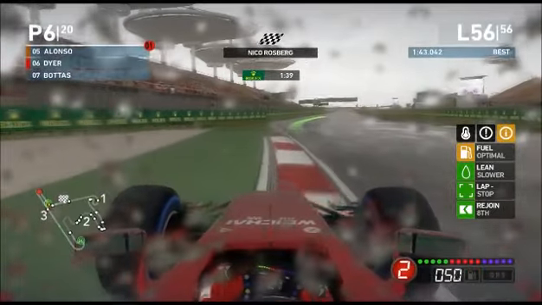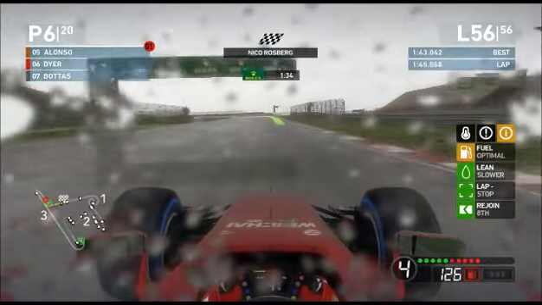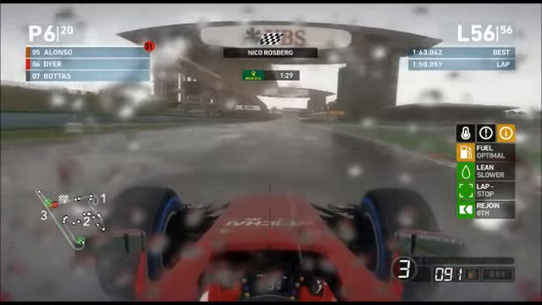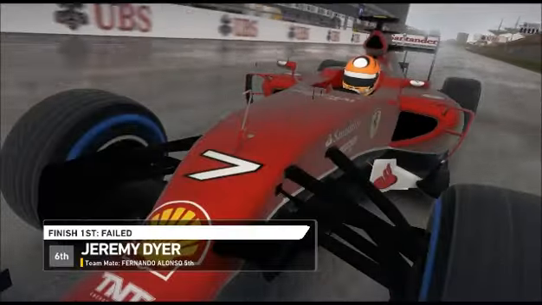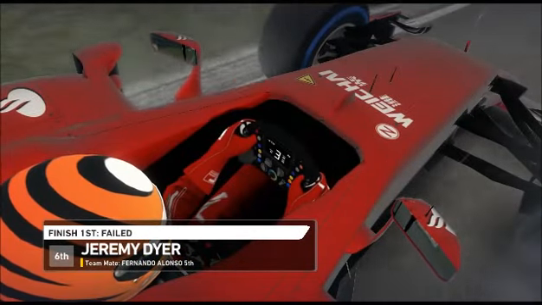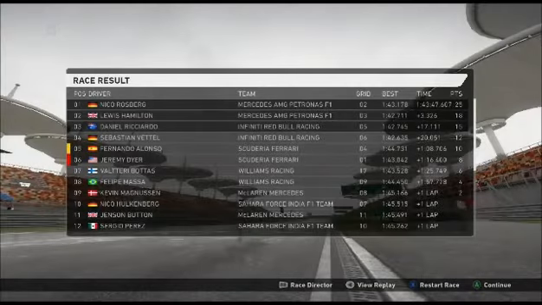Meanwhile, we will come out of the final corner. Miss the bollard for once. And come home P6. And our driver will be disappointed with that result. As am I. That's 8 points. Good job. 8 points.